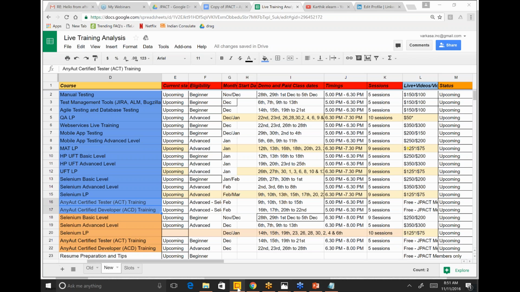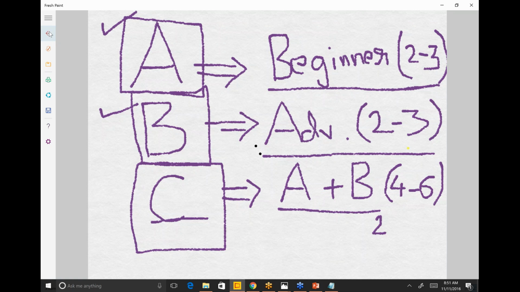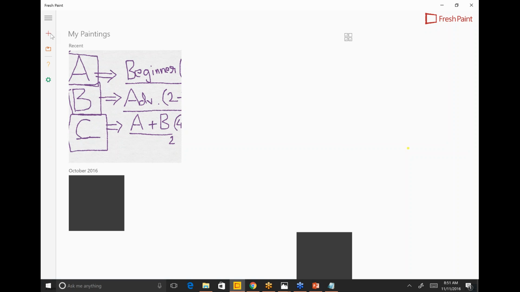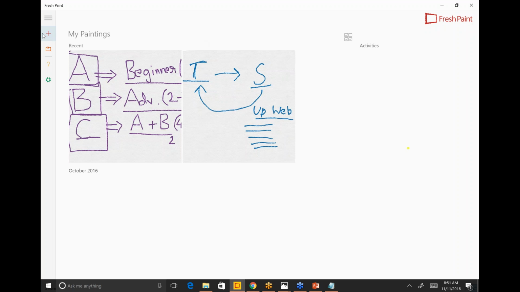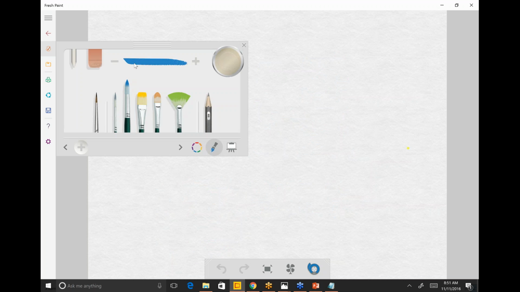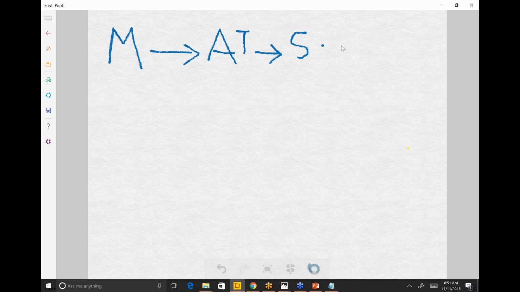It's almost like a cycle, team. If I can draw using another diagram, which can be the last thing for today in the webinar rather. Oops, crashed. So I start with, let's say, manual, then I go with automation, like QTP, Selenium, or let's say tools, I'll just say tools, and then we go to AnyAut.